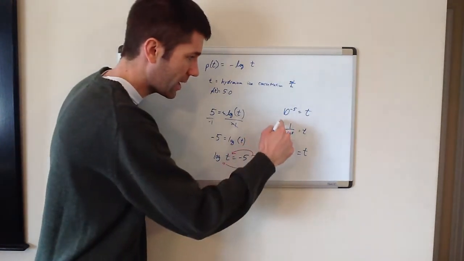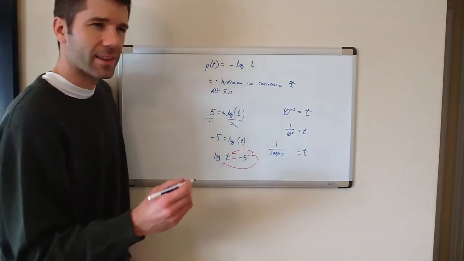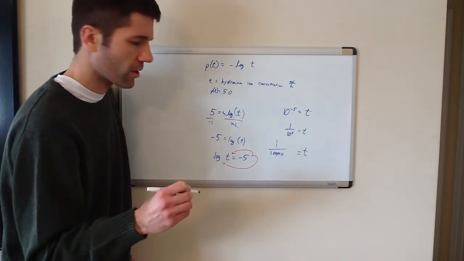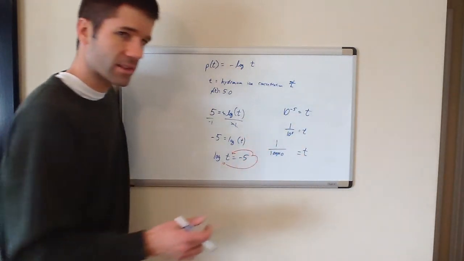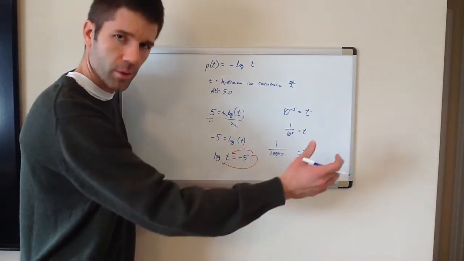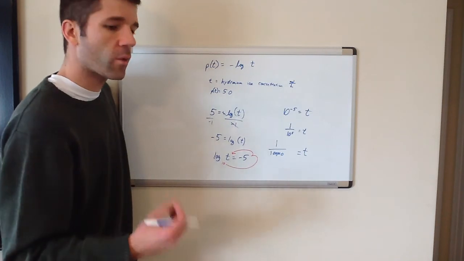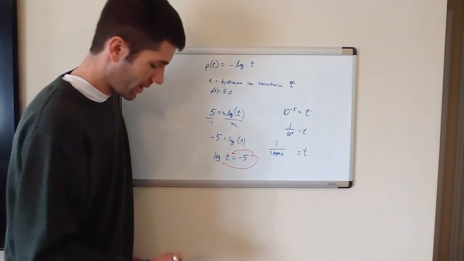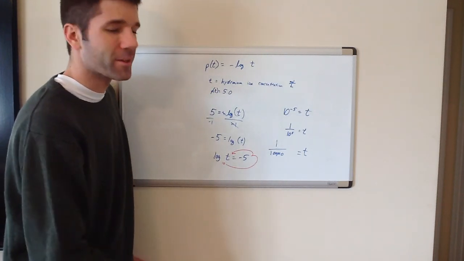And we need to find the answer that matches that. So if you type any of these in your calculator, I think you're going to get something like 1e-5 or something along those lines. So it really doesn't answer your question. You still have to know the structure of these things in order to pick the correct answer, because all the answers are like 0.00001, 0.00001, and you need to know which one it is. So we need to find the one that is 1/100,000th. I have led you right up to the answer. I'm not going to give you the answer on this one. I believe you can find it.